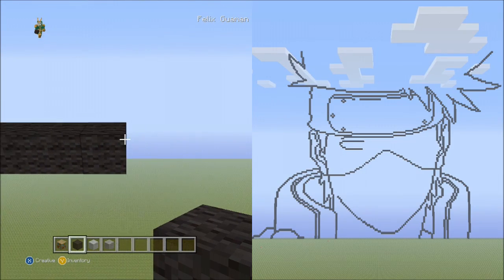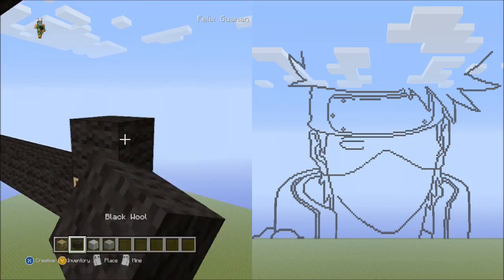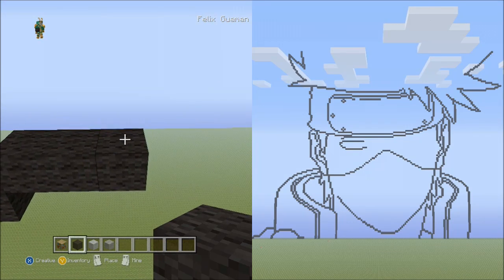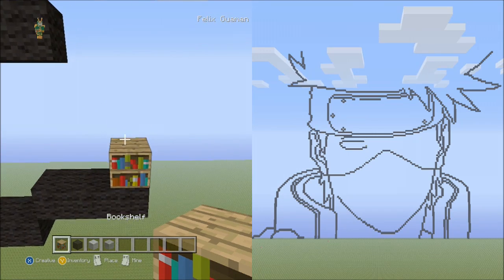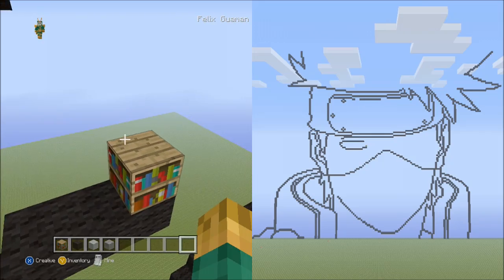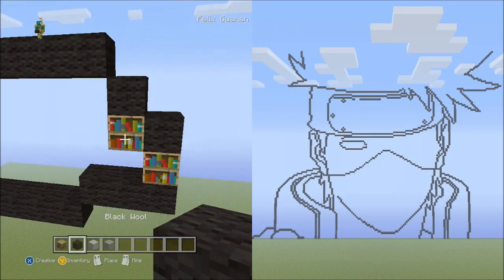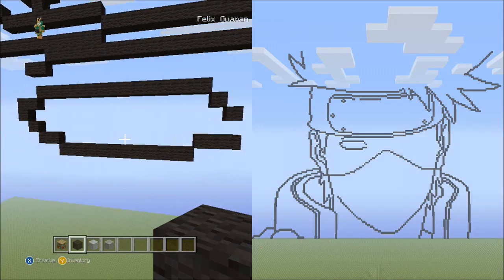And now from here, you'll place 3 blocks going across on the upper level. 1, 2, 3. Alright, now on the last block that we just placed, we're going to put a placement block on top of it. And then, starting on top of it, we'll place 2 blocks going diagonal up to the left. So 1, 2. And it should look exactly like that. Go ahead and delete the placement blocks.